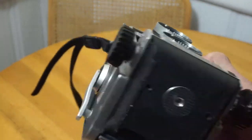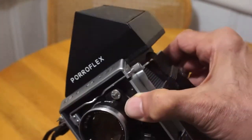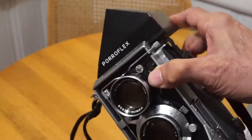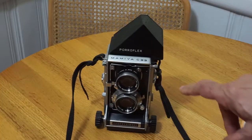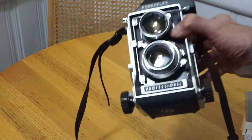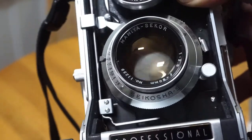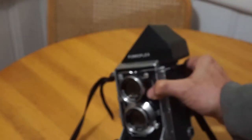It's got a crank winder, a reflex viewfinder, twin lens reflex. So one lens is for viewing. The other lens has the f-stop and shutter built into the lens. I don't know if you can see it in there. It's pretty intense. The quality of this is just phenomenal.